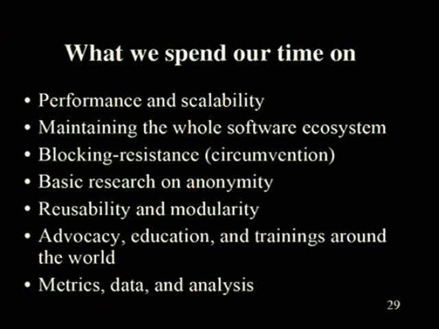And then there's basic research on anonymity. How much do you get? How do you get more? If I give you this configuration or that configuration, is this one better? Against which attacks is it better? And then there's reusability and modularity. In general, we really want Tor to be a generic tool for building overlay networks. You give us the set of relays, and we'll build safe paths through them and do all the encryption and so on. And that means that you can come up with your list of relays however you want. We have a simple way right now, which is a centralized directory infrastructure, but there are plenty of other ways you could do it. And then advocacy, education, trainings around the world.